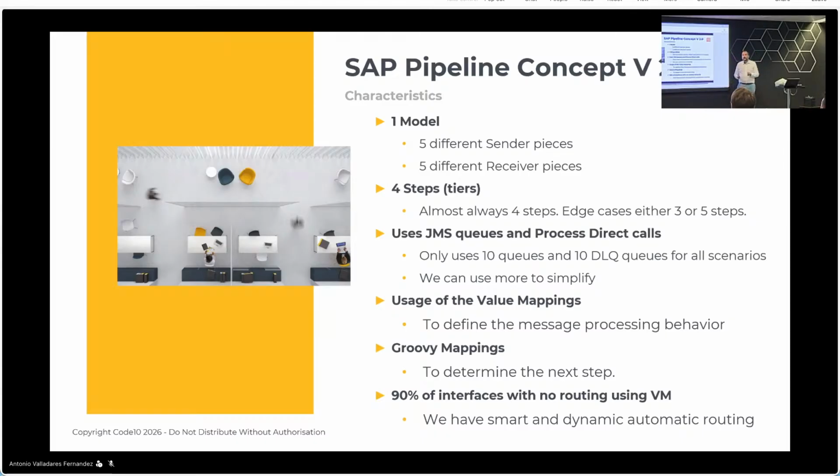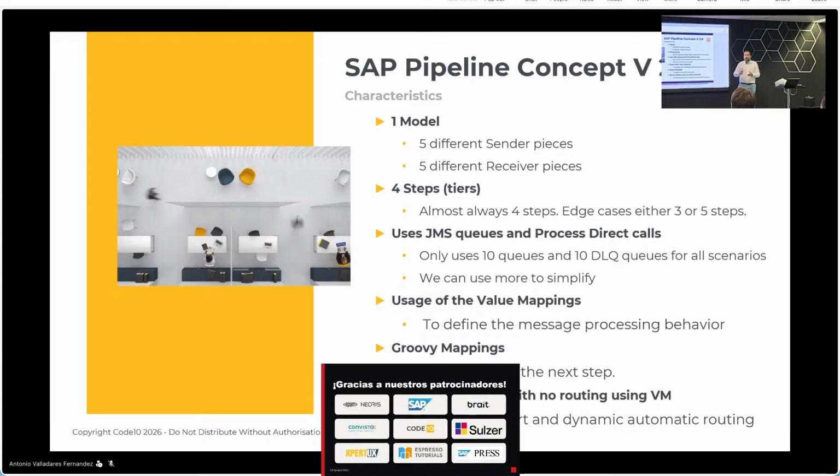Which are these cases? Let's imagine that we are integrating from an IDOC to multiple REST applications. Setting up a REST application only based on value mapping parameters was very complex because in one we use basic authentication, in another one OAuth2, in another one whatever modification of OAuth2, another using certificates, etc. So what we decide is, okay, we can build a 4th step that routes to a 5th step, scenario specific, in order to do the sending to the REST, to the SOAP, or whatever scenario that brings a change in the connectivity path.